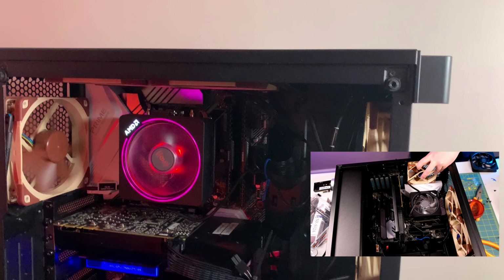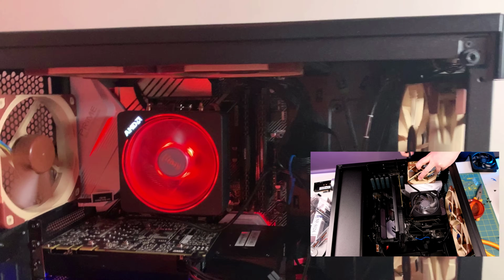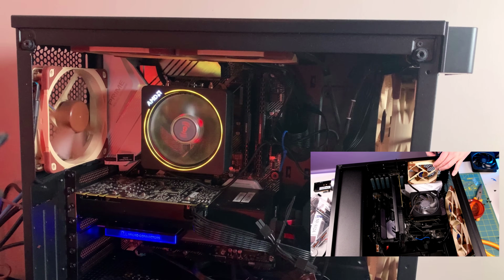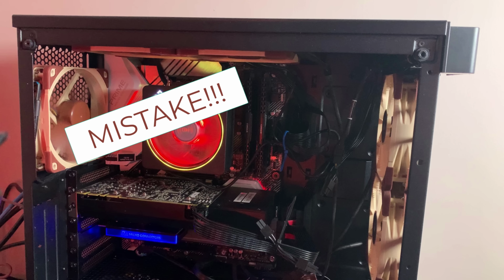I made a mistake in my initial desktop build. I recently made a video on swapping out Cooler Master fans for premium Noctua fans to reduce fan noise. If you're interested in seeing the video, I'll leave the card up here. A friend of mine saw the video and pointed out that some of my cooling fan orientations were wrong, and they were right. So I made a mistake.